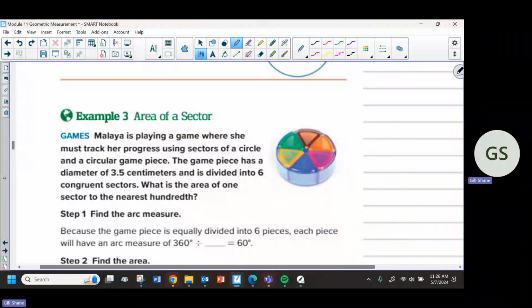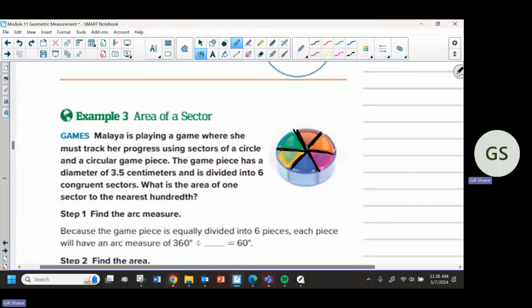So they are telling us in this problem how many sections we have of the circle, right? They're telling us we have 6 sections, and they're all equal sections in this problem. Now, I could do the same exact process. I could figure out what percentage of the circle is one section and go through all those steps. But if I know how many sections, what would I really just be doing if I knew the whole area? What I really just need to do to find one section? I just divide by 6, right?